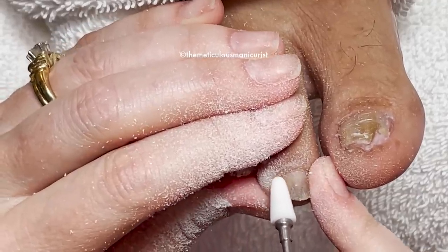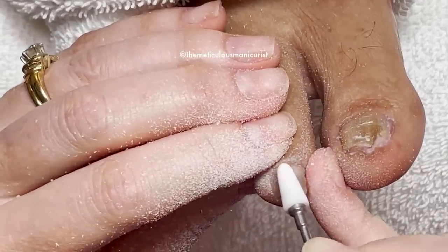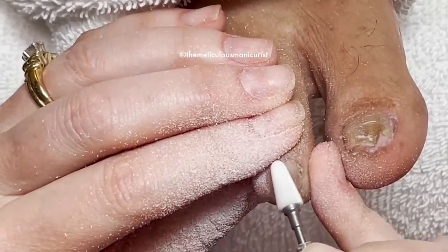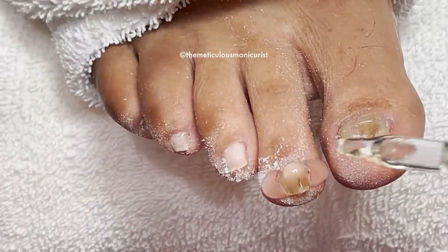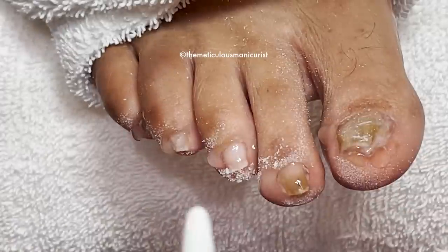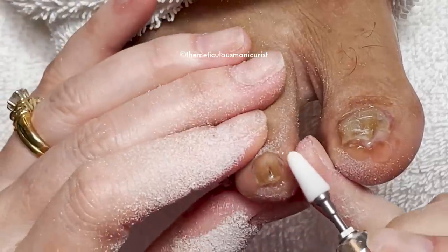Oftentimes there is enough moisture in the nail plate to make the dust particles really big, but if you can look off to the left a little, you can see them flying in the air, some floating around, and at that point I put on some of the nail mycosis product because it will coagulate all of those dust particles so they don't come up in the air, and I'm not in any danger of inhaling them.